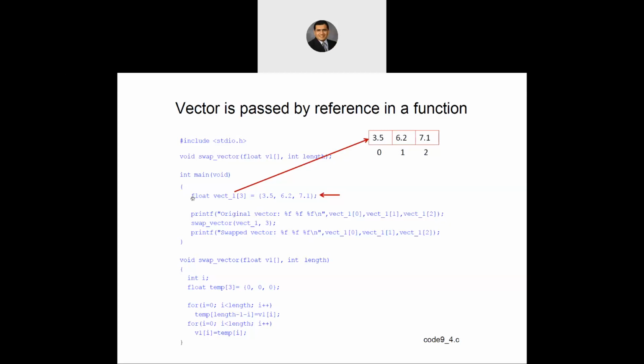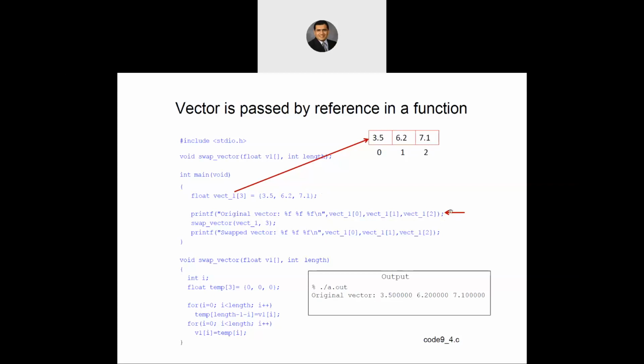Now, remember we are doing a tracing. When we do tracing, we go line by line through the code. We mention the variables where they belong, and we draw a computer screen and see what will be the output. That's what I'm doing over here. Next, printf. Original vector, since they are float data type, %f, %f, %f, show me vect1[0], which is 3.5, then it will show 6.2, then it will show 7.1. So this is what you will get on the screen, correct? Original vector 3.5, 6.2, 7.1.